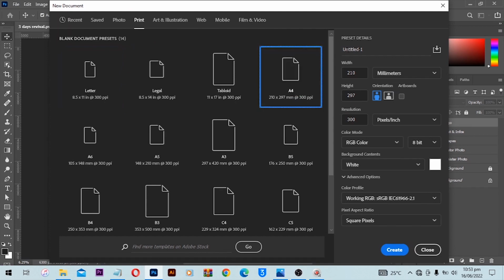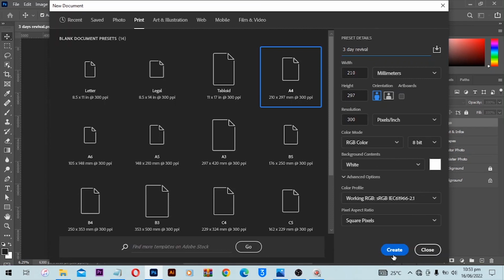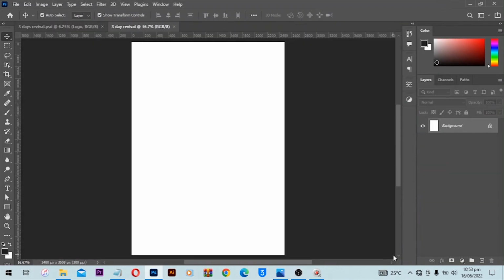When you select that, we can also name the file. So we can maybe say 3 days revival. You can type in the file name and click on Create. A new canvas is going to open in Photoshop for us. So this is a fresh page with nothing.